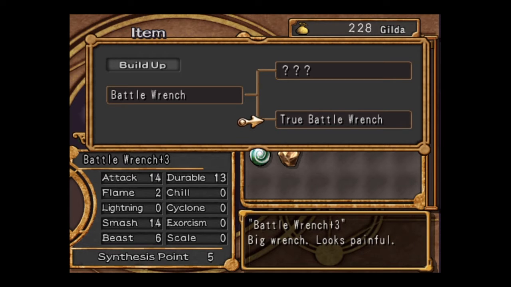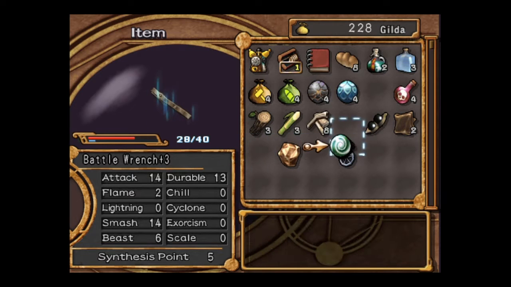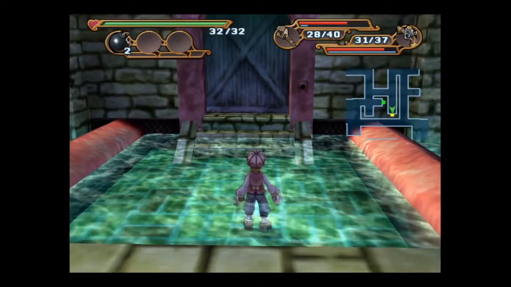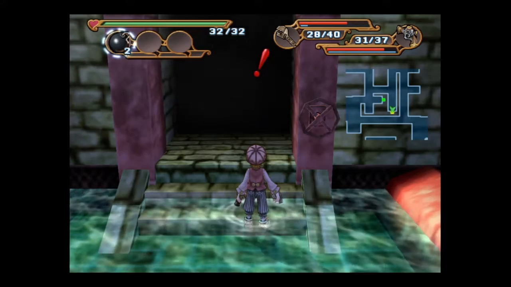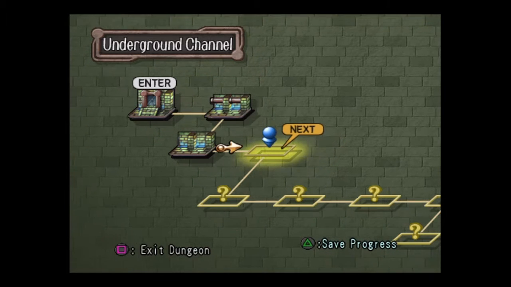Now we can build up to the true battle wrench right now, but I don't want to build it up to this. I want to build it up to this, so I have to wait a little bit longer. And let's sort my items a little bit. Okay, so that's this floor clear. Now to move on to the next floor.